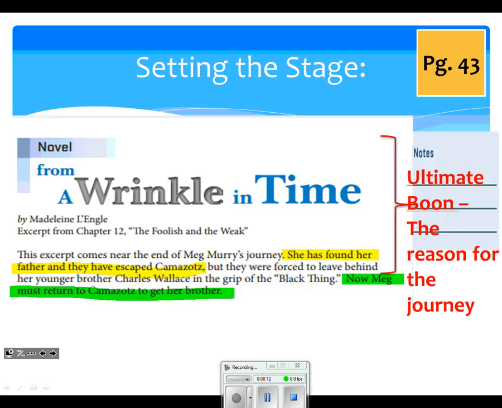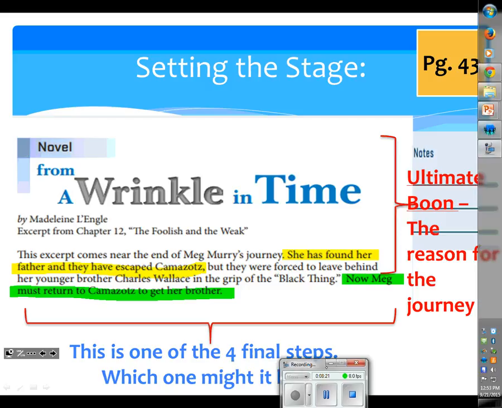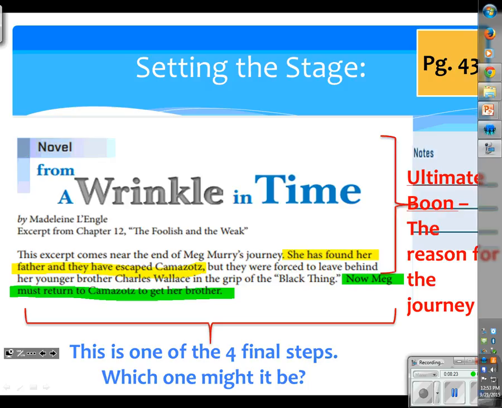So this actual sentence is hinting that this is one of the 4 final steps. So her returning to this land, it could possibly be an explanation of the refusal of the return, why Meg maybe would not want to go home. It could be her explanation behind her magic flight, what is going to be her final challenge or task. It could be explaining her rescue from without, so who is that person or thing that's supporting her in this final challenge. Maybe it's also her crossing as well, her return home, her learning a lesson.